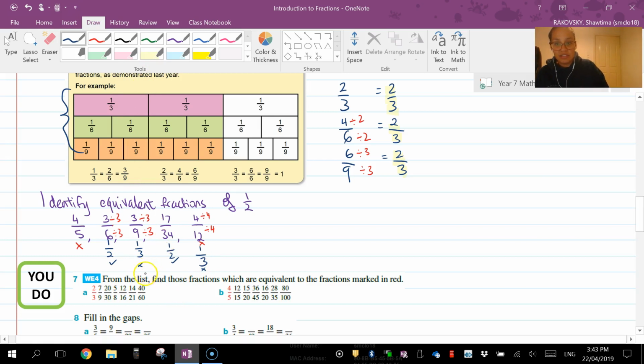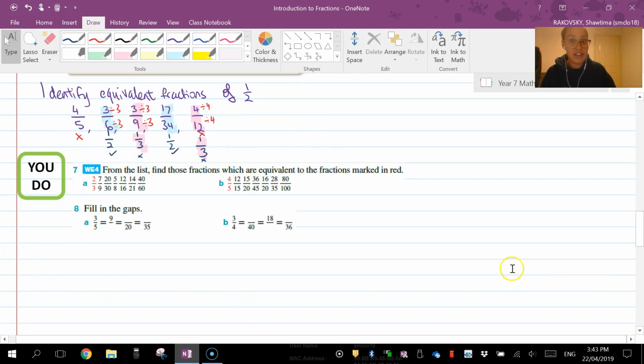However, let's answer the question first. The equivalent fractions of 1/2 are going to be 3/6, 17/34, and they're our halves. Now, the other thing is, you'll note, just on a side note, that this fraction here and this fraction here are equivalent because they both can be simplified to 1/3. Now, I would like you to have a turn, pause the video, and have a turn of doing some yourself. Okay, thanks guys.